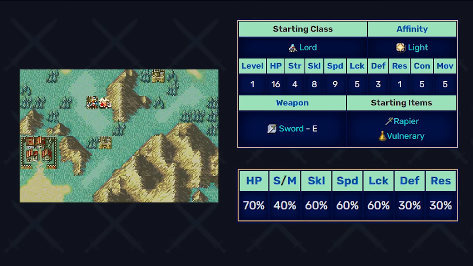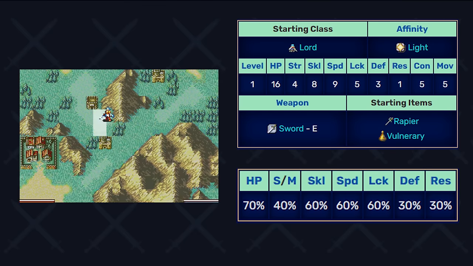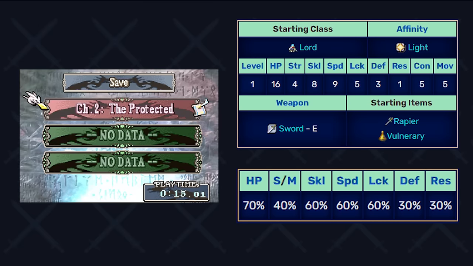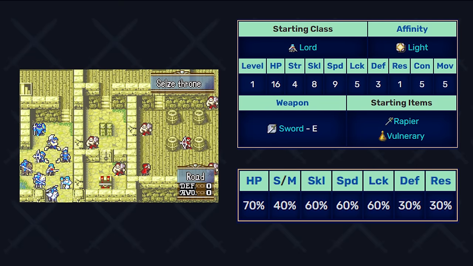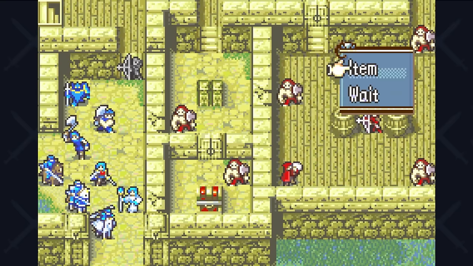For those who aren't really familiar or are just more casual fans, you might think that 70% growth rate in HP is very high, but it's among the middle of the pack. HP generally just has a higher growth rate because they want your characters to more often than not gain HP level ups.